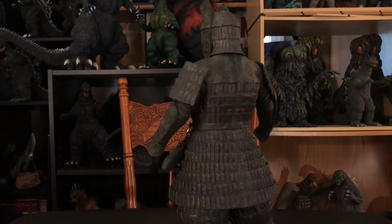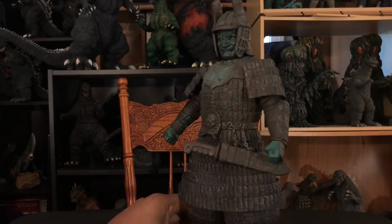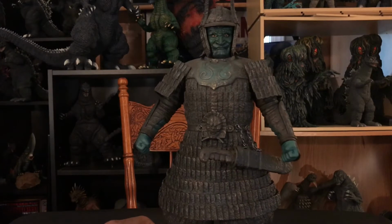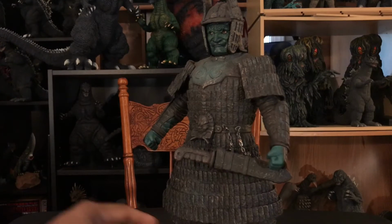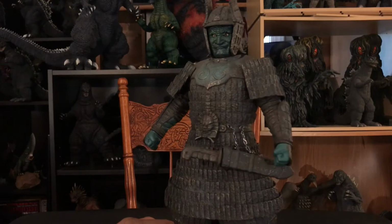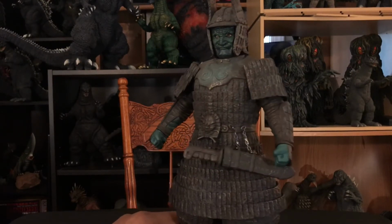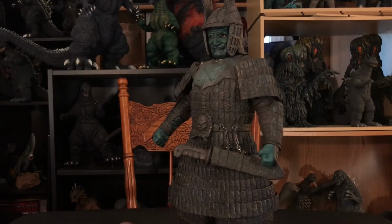It would move, you know what I mean? Even though he's supposed to be a stone statue or a stone god, because of the winds and stuff like that, it was really apparent that it was really a suit in certain situations, because certain parts of the suit would move. Like I said, with his shoulder pads, I guess, and especially his area down here. But other than that, great likeness. It has more of a bronze color all over his body, just almost like a dark, dirty, light penny color. You know what I mean?